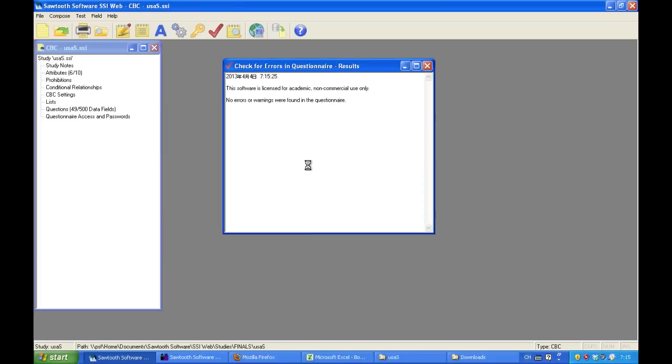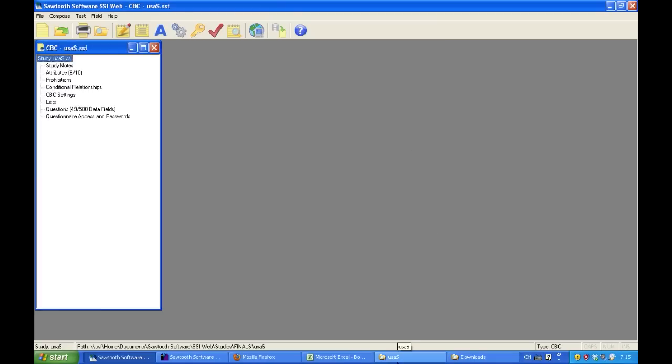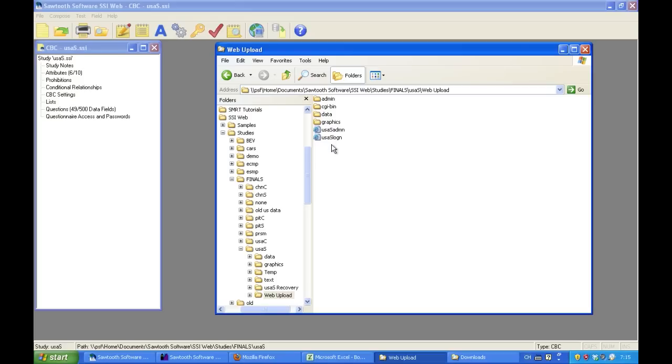I've already done it, so I'm just writing over this. I'm running a couple programs at once here, so it's going to be a little slow. And that goes here. In your design folder, there's a web upload folder. These are all the files you're going to need to host your survey on the web and then access it later to get your data.